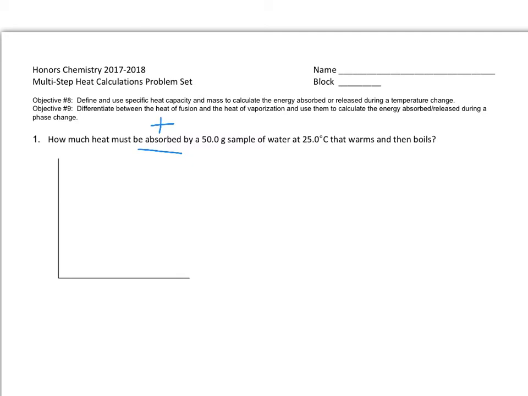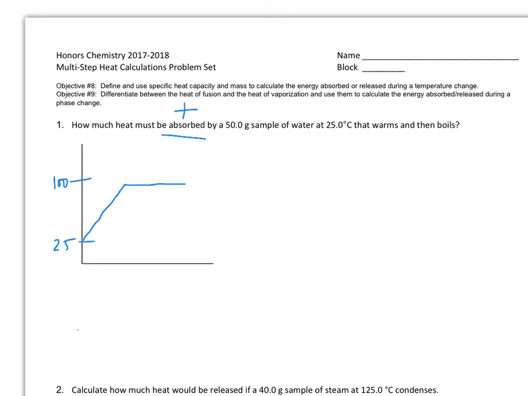In fact, it starts at 25 degrees Celsius. It warms and then boils. So the temperature starts at 25 degrees Celsius and ends at 100 degrees Celsius where water boils. But then we're actually going to go through the phase change of boiling. So there are two parts to this partial heating curve, part one and part two. Each will require a different calculation and then we will add them together.